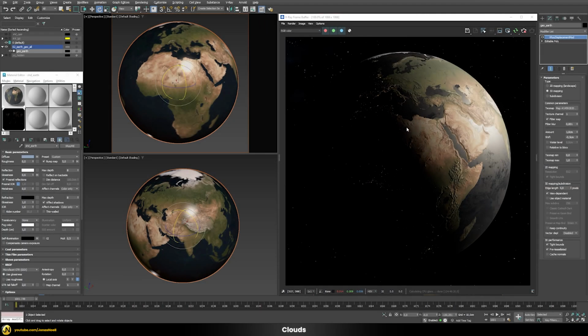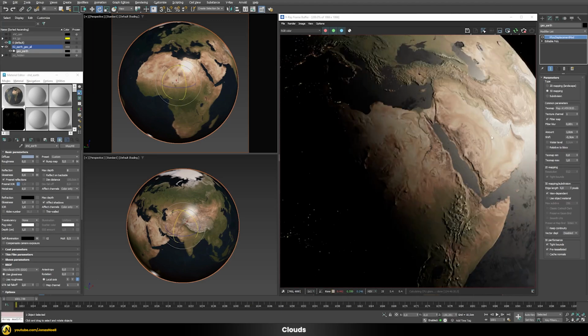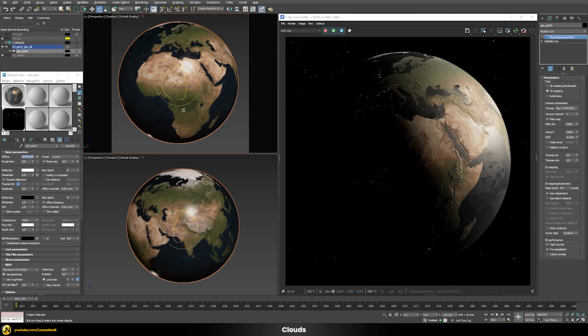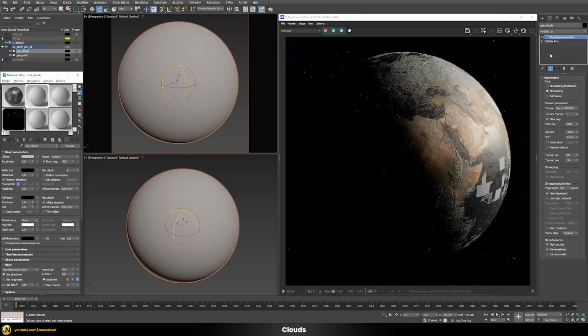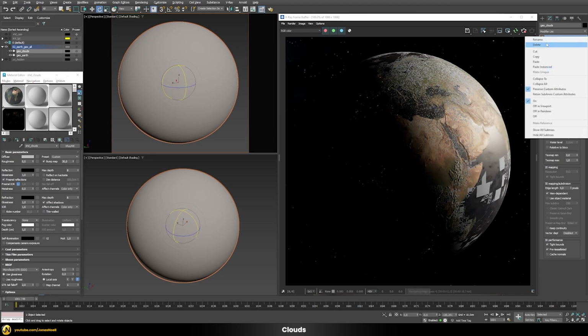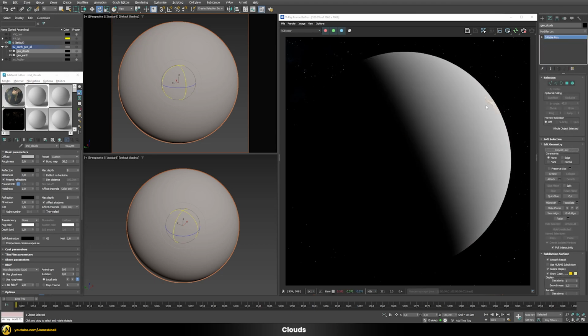The clouds themselves are set up fairly simply, but they can generate some nice effects because it just adds another layer on top of our base surface. For this, let's take our base surface, duplicate it and call it clouds, and apply this dummy material to it. Then let's also delete this displacement modifier. Now you can see we have this gray sphere.